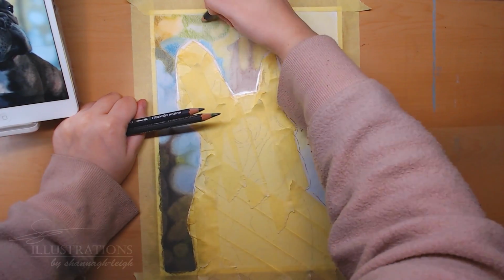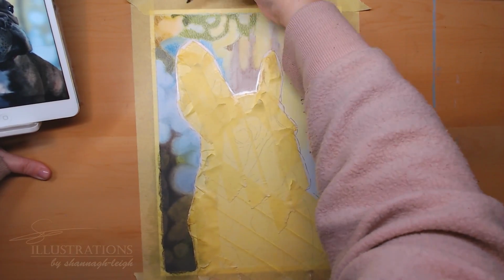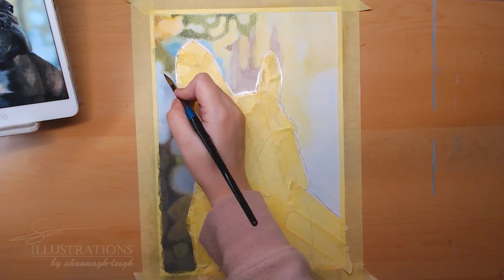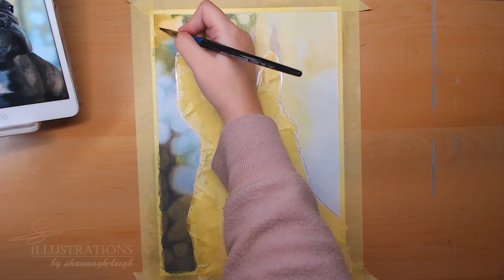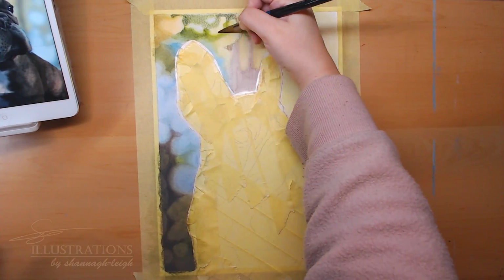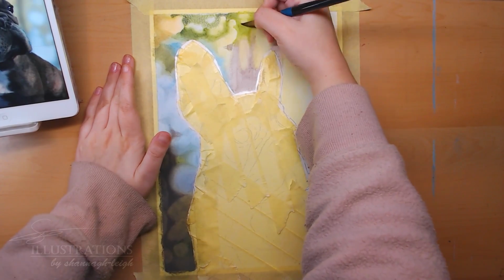As you can see, the bottom left corner is all nice and done. It did take quite a few layers to do because we started with a green base and then worked up to that nice little brown for the tree. And then we're just repeating the same process on the top, adding lots of blues, lots of greens, and then blending them out and letting that layer dry. Again, using a nice damp brush, because if it's too wet then it will just spread the colour.